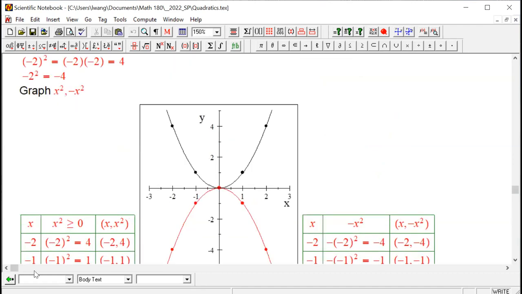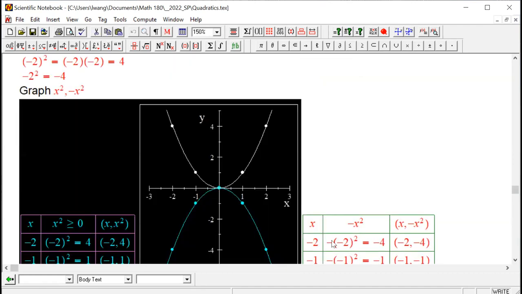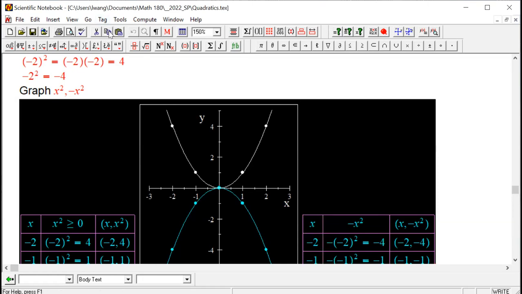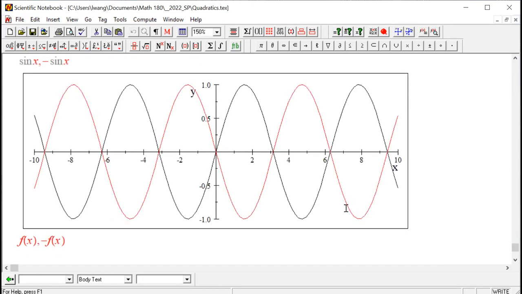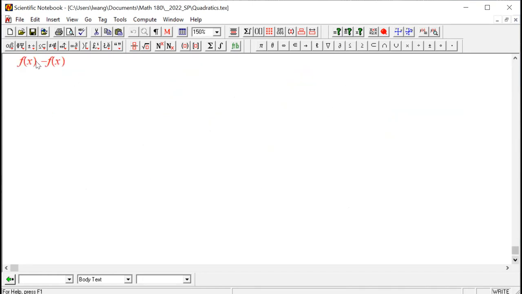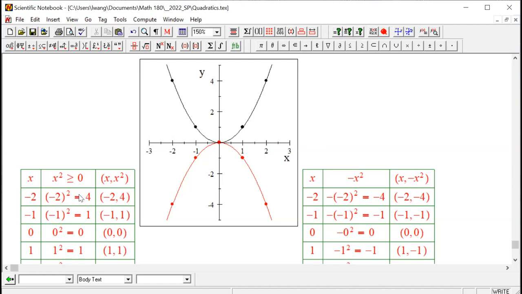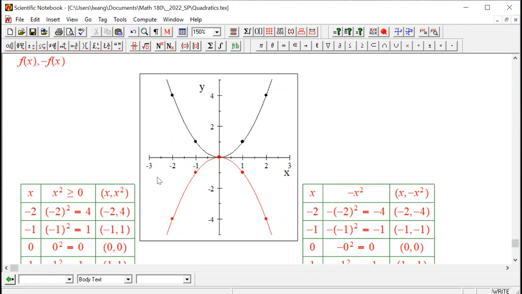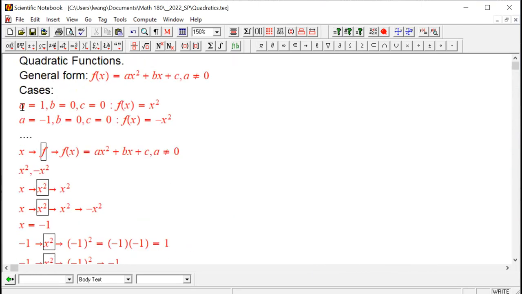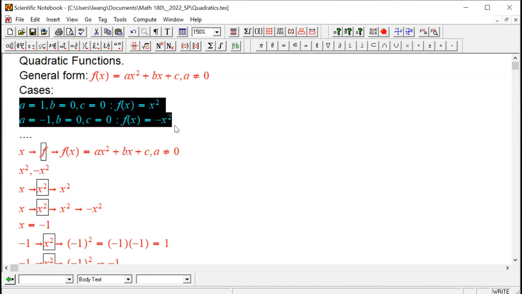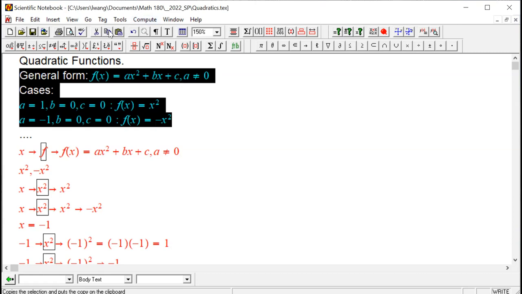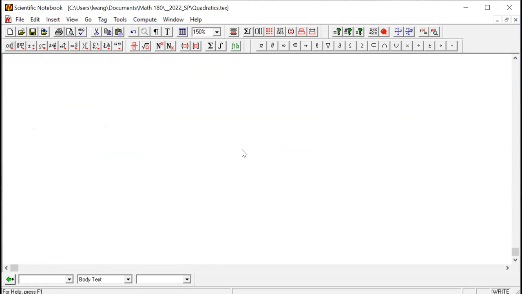Okay, so now let's go back to this case. A lot of the properties we study for one function, you may want to think, oh, will that work for other functions too? Okay, so continue from here. The next few functions I'd like to consider are from our cases. What if? Okay, so I'm going to give you the case.